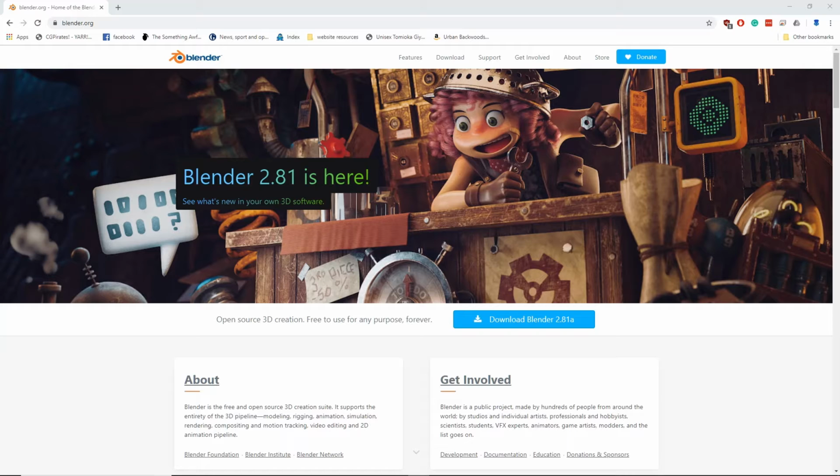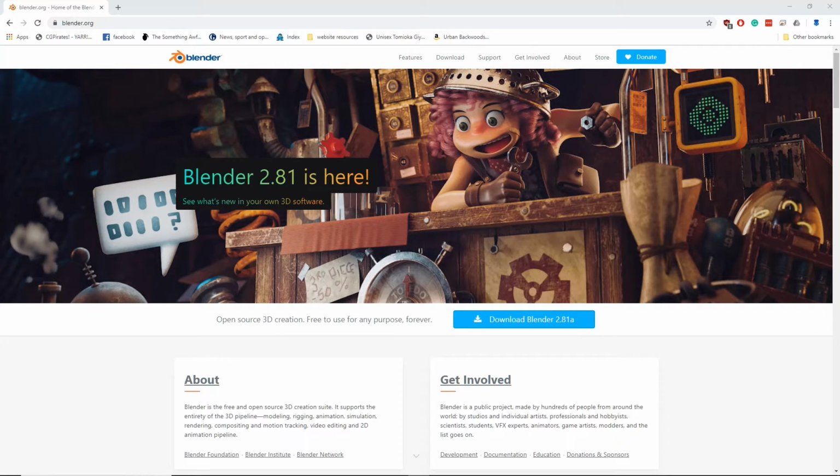Blender is also used for animating, which means to move things around, like in films like Toy Story and things like that, where you see all the toys move around. That's animation. And Blender is also used for things like rendering, which is, if you look up here at this picture of this girl with the spanner, rendering is the way of making your model look good. Okay? There's a bit more to it than that, but this is the very basics.